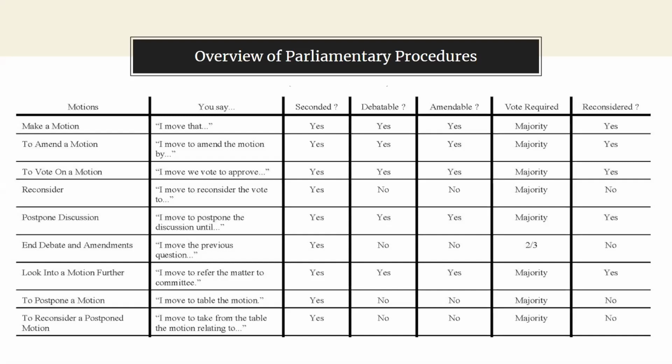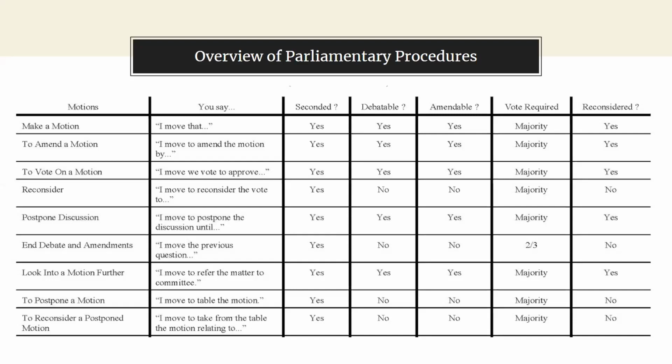So it's most of the people, but not an overwhelming amount. And then for stuff like previous question, you need a 2/3 majority, which is referred to as a supermajority of the people in the room. The reason that previous question has that is because you want to make sure that everyone's been heard.